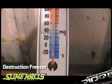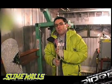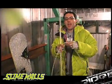We're here in the Seattle R&D facilities destruct freezer, where we do all of our snowboard testing at 0 degrees to make sure that we get the same results as you'll see out on the hill. I'm going to illustrate the difference between the traditional ABS sidewall and a slime wall.